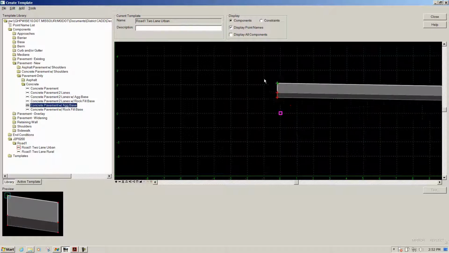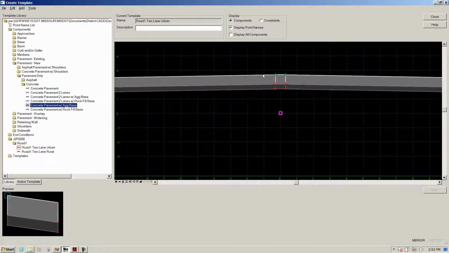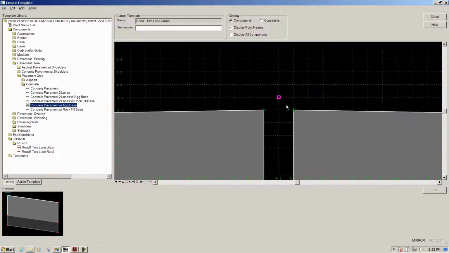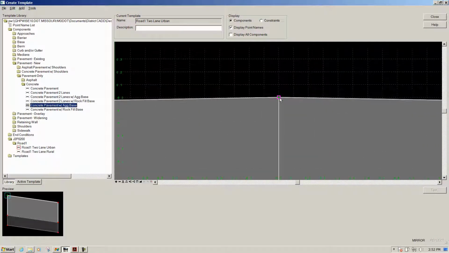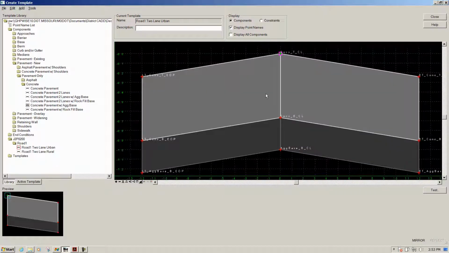I'm going to drag that one out, and you'll notice I'm only bringing out the right side, but if you right click, as soon as you right click you can let go of your mouse and pick any of these options. We're going to say mirror, do both sides, and you can also zoom at the same time. I want to try to get it right on that origin point right there. So I'm going to left click and place it, and then do a fit view. And that's our pavement portion of our template.